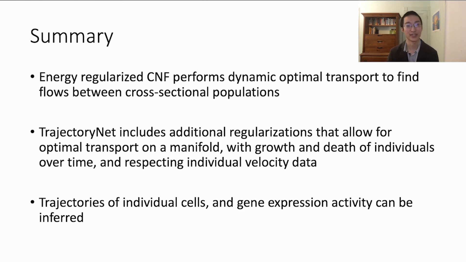So just in summary, through energy regularization, continuous normalizing flows can be modified to form dynamic optimal transport in TrajectoryNet. Then we take TrajectoryNet, which takes this regularized continuous normalizing flow and adds other penalties to give up plausible cellular trajectories according to our assumptions. We can then use these and interpolate individual trajectories or populations to understand the transcriptome space.